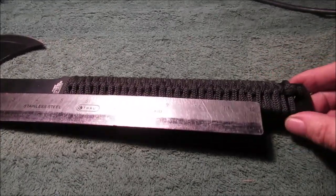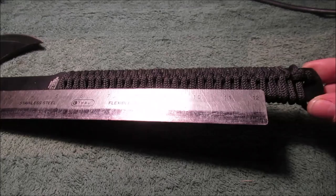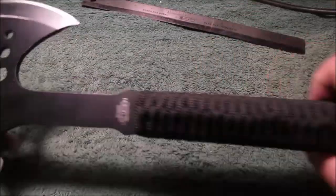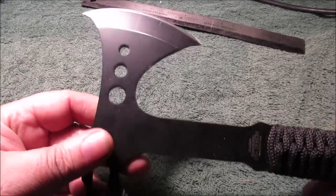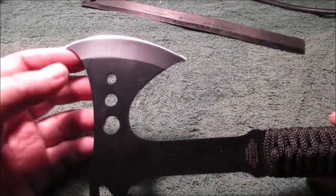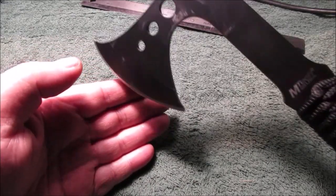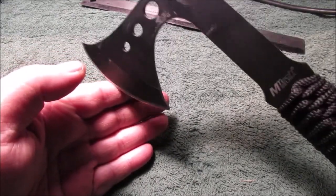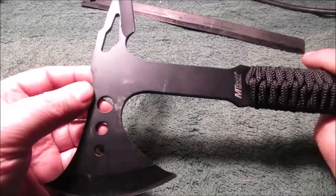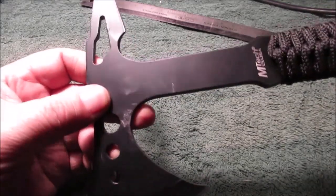This thing is about 14 inches total, including out to the very tip. I put a ruler on it — see, 12 inches — and there's barely two inches left, so barely 14. But I did run it through the Work Sharp sharpener; this is razor sharp now. What was dull before — I don't think I could have kept my finger if I sat there and chopped at it.